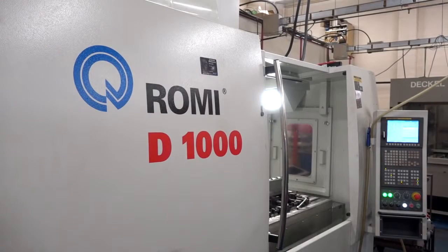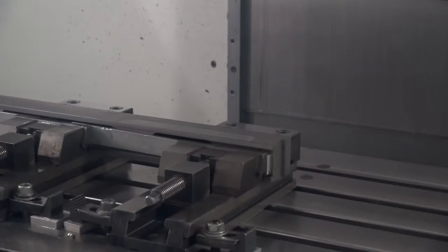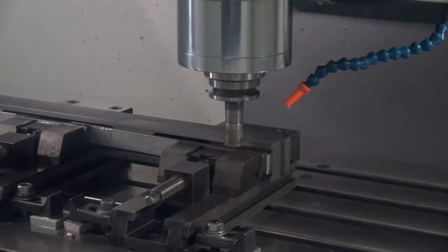Two minds is always better than one — I know you're both well-skilled engineers and that's probably one of the reasons why you bought this Roamy. We'll start on that point. This is the machining centre. When did you buy it, Richard, and why did you buy it? We bought it about three months ago. We were impressed with the build quality of the machine — that's important to us. It's got to last, it's got to maintain its accuracy over a longer period.